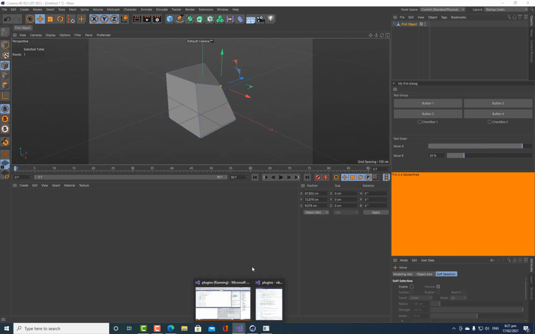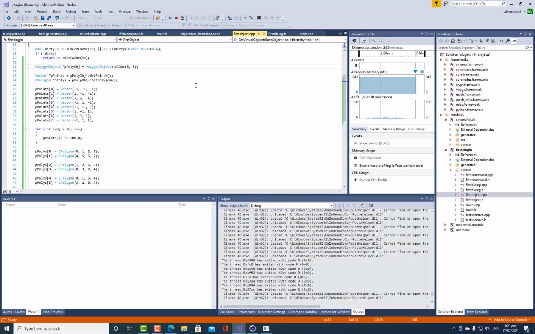And now you can imagine all the other objects like spheres and toruses, they're just computationally creating these points as they go. So you can imagine writing a function that comes up with a number for the number of points and polygons, and then using for loops, it goes through and sets all the data using some mathematical expressions. And that's actually exactly what happens in some of the examples in this SDK.